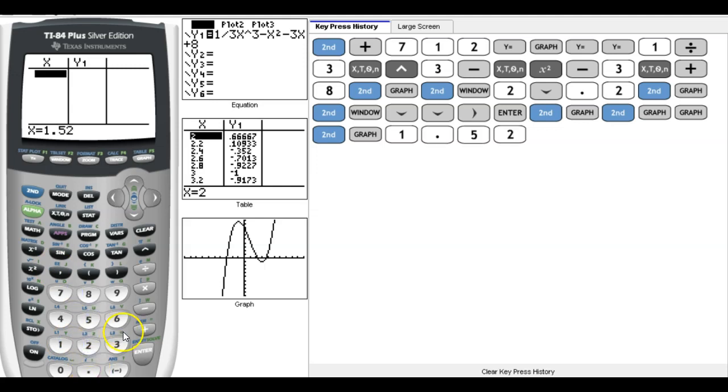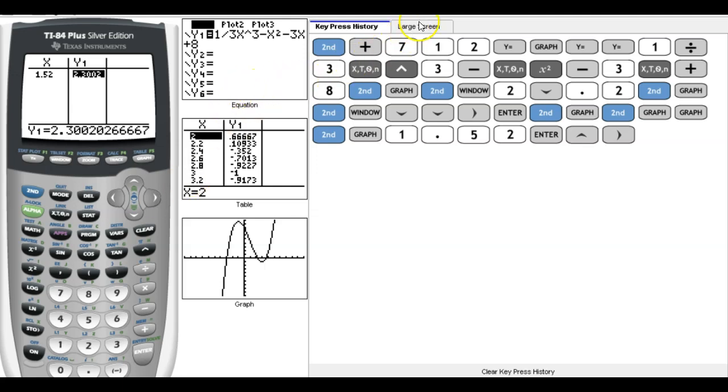If you type in 1.52, hit enter, it's going to use that as an x value. It's going to plug it into the function that's under y1, and it's going to give you a readout in the table. Now there's a cautionary tale right here, is that the table only reads to 4 digits, but you can see that if I just arrow over and highlight that cell, you can see the full approximation of that decimal to like 11 places or something like that. Just be aware that the table truncates those values, and you probably do not want to round or truncate any of those numbers if you're not done with the problem. You only want to round the problem at the end.